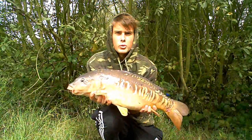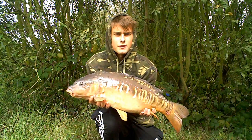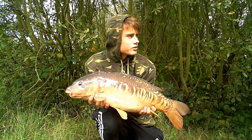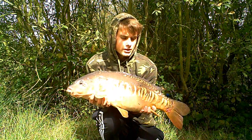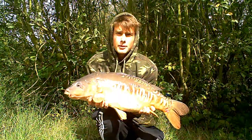Right, there we go guys, small little mirror again, just on the right hand rod, absolutely ripped off, just on the TNT, tipped off with a little bit of cord, 12mm, just cast it, shown fish really, about 90 yards, single hook bait, so absolutely doing the business. So yeah, I think we're going to have to start packing up now, but yeah, pleased with that.